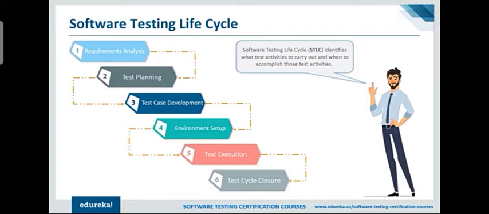Once test planning phase is completed, then QA team can start with test cases development activity. So next we have test case development, and this is started once the test planning activity is finished. This is the phase where testing team write down the detailed test cases. Along with test cases, testing team also prepares the test data for testing. Once the test cases are ready, then these test cases can be reviewed by peer members or QA lead. And also the requirement traceability matrix is prepared.